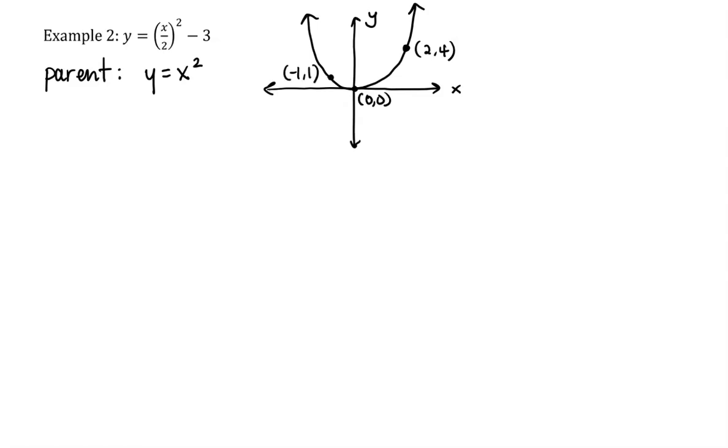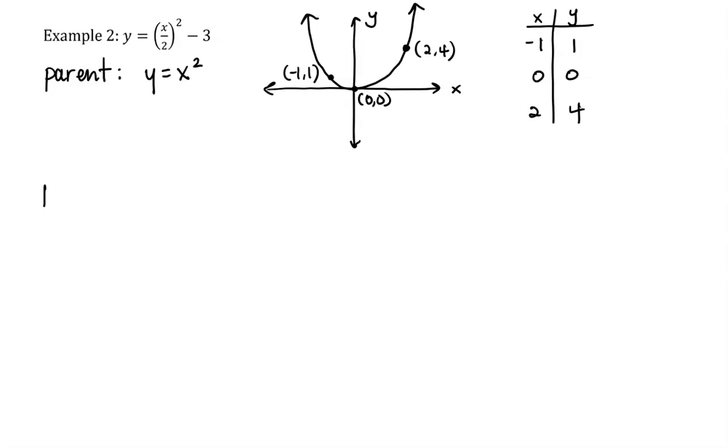Generally speaking, if I can, I'll try to choose a point with a negative x-coordinate, 0, and a point with a positive x-coordinate. I'm also going to make a table for this because, again, you could choose to go through these examples either using a table and then sketching the final graph, or by just doing a bunch of graphs. So there is our parent function. Let's start with our first transformation.